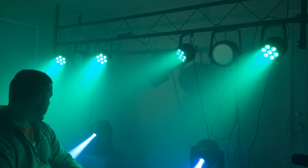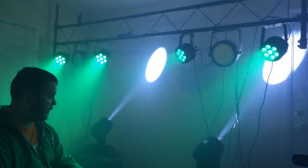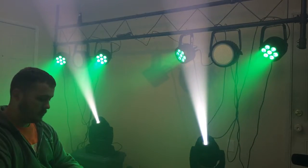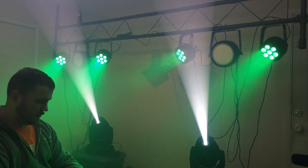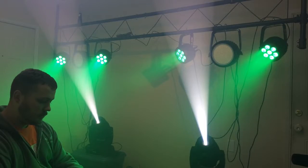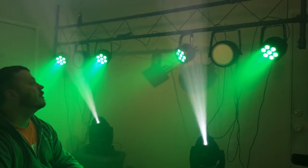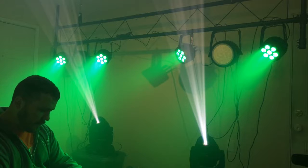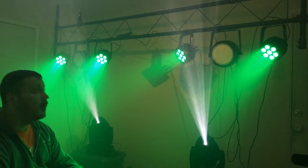Okay. Now, as you can notice, they're all kind of just pointing at the ground, but I can actually just take that, just point it, there we go. Then I can go in and get my focus just like I want it. Let's do that look right there. My prism.